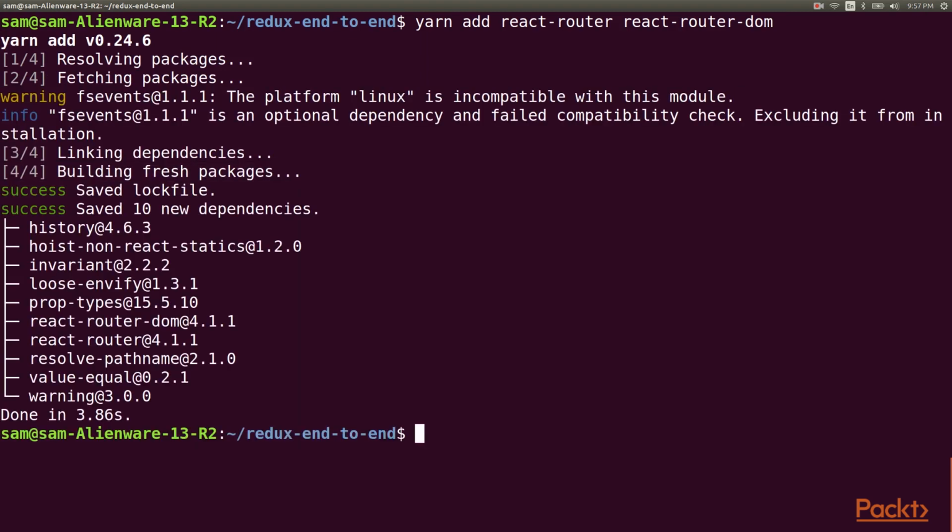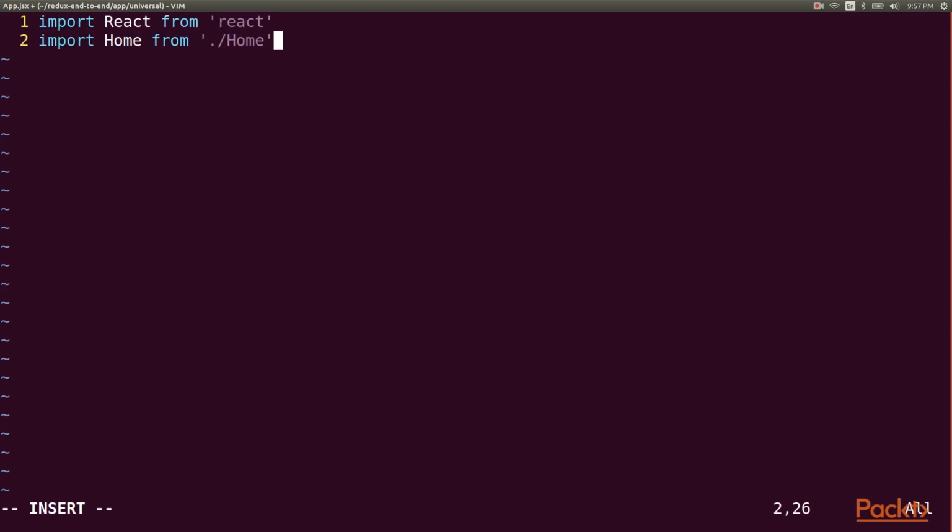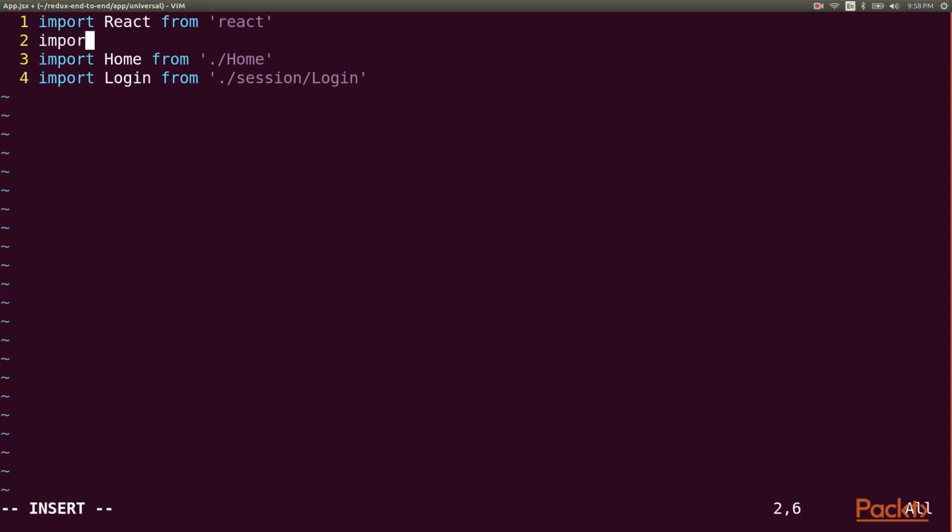We'll need to integrate the router into the application, but first I'm going to create a new component that's going to declare my top-level routes. So if you recall from last time, we currently have two screens. We have the login screen and the home screen, which displays the RGB component. Our first step is to replicate that setup, so we'll import both of those screens. There are a couple of ReactRouter DOM components that we need in order to map these screens to different URLs.